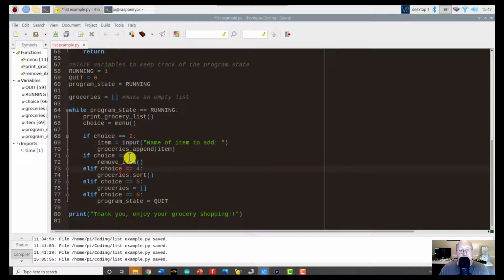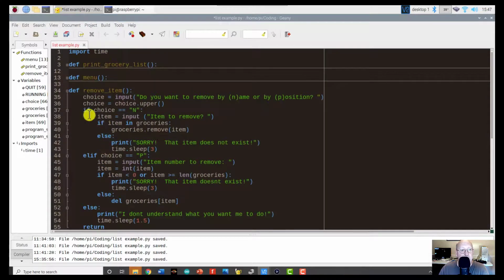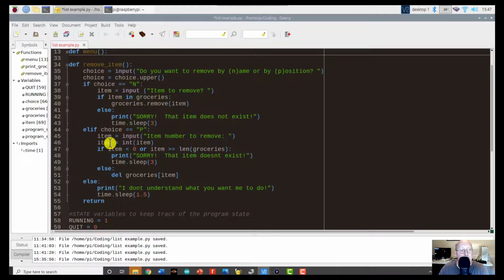So if choice equals 3, that means remove item. We're going to hop up here to our remove item function. See if I can fit it all on the screen. I can. Okay. So first thing we're going to do is say, do you want to remove by name or position? And we're going to get their choice. Remember, once again, this variable exists only inside this remove item function.